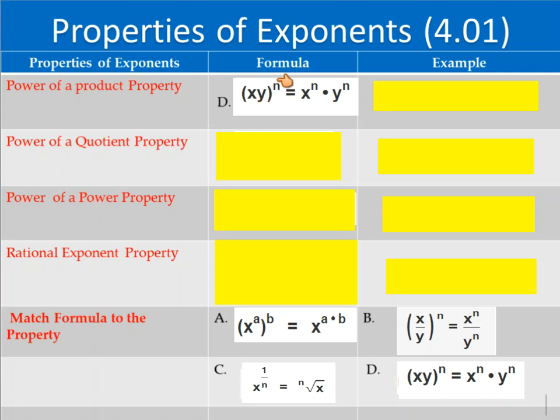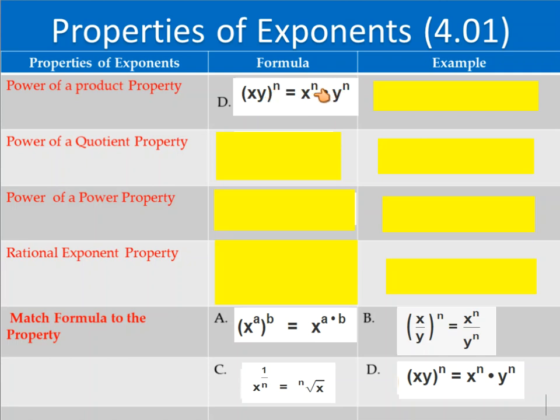So these two, what you do is you have to distribute this n, or the exponent, into everything inside the parentheses. So it's the same thing as if you had a number out here for the distribution method, you would distribute that number into everything in the parentheses. Same thing as the exponent, you do the same thing. So it's x to the power of n times y to the power of n. And this problem actually can go backwards or forwards.